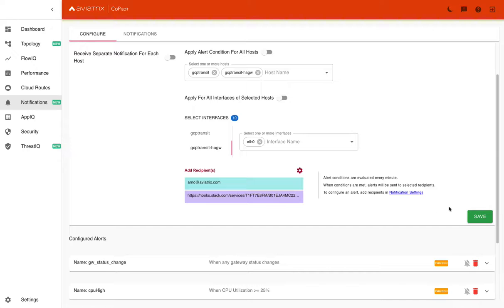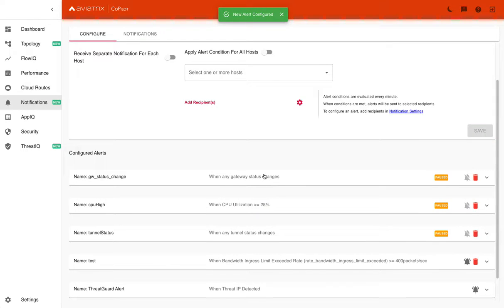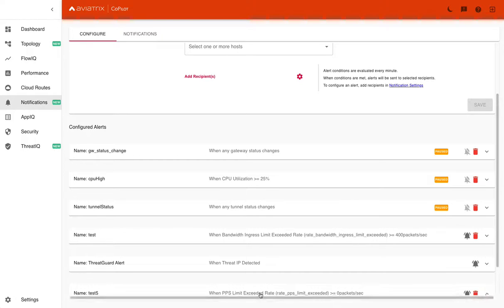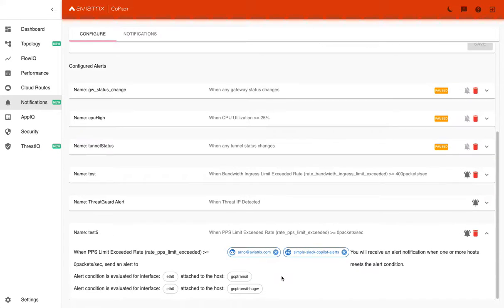And then when I save this alert, it'll actually save that on the bottom. So you can see that if that happens on the ETH0 interface for the GCP transit or the HA gateway, both this email address as well as this webhook will get that alert. You can see we have a number of alerts listed down here on the bottom.